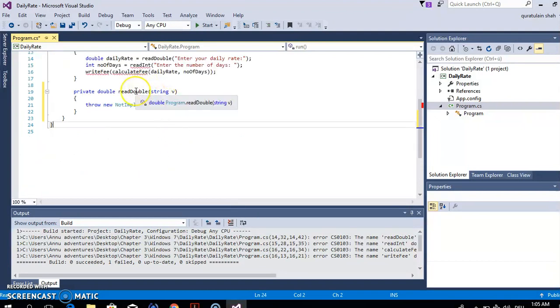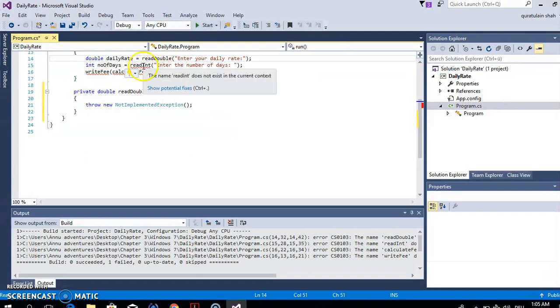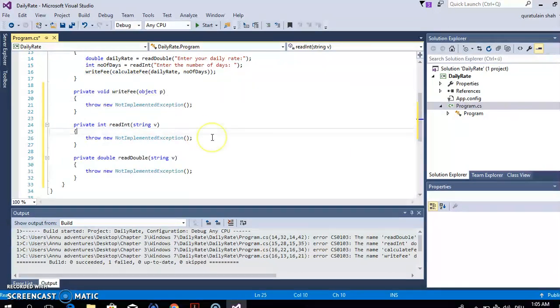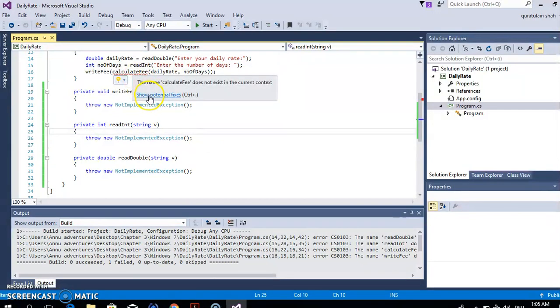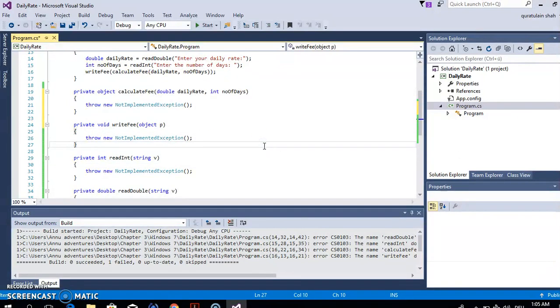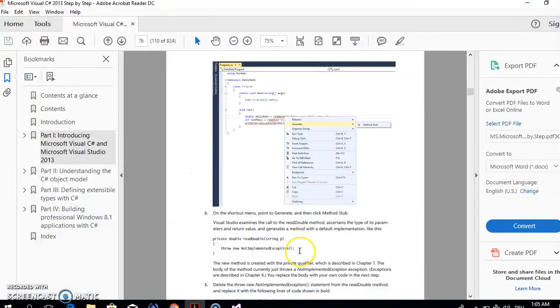And here you can see that we've created a method whose return type is double, because here we're using double, and which is taking in a string because here we typed a string. So this is a really cool functionality. Let's try to implement all these functions. All right, so seems good. Here we need to implement calculate fee as well. All right, so now we have all these functions, and let's read further.